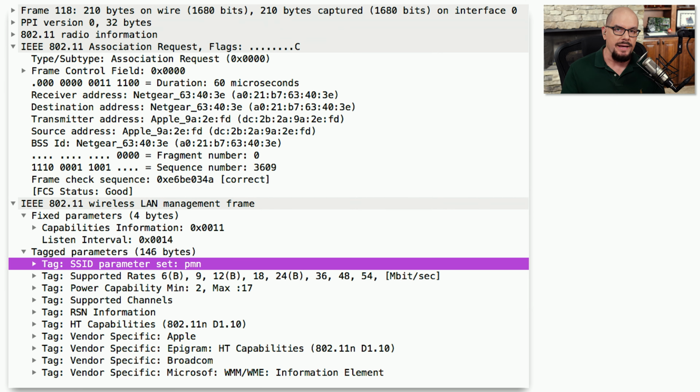If we were to capture packets on a wireless network, we would be able to see all of the management frames going back and forth and the information inside of them. This is a management frame from one of the access points on my network. It shows supported data rates. It shows power capability, supported channels. I can see vendor information. And you can see there's a lot of detail about how this particular access point is able to operate.